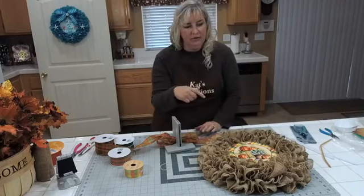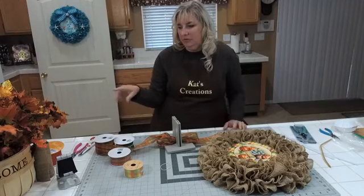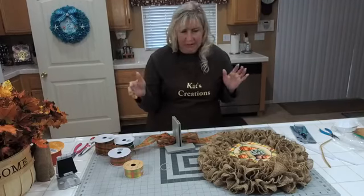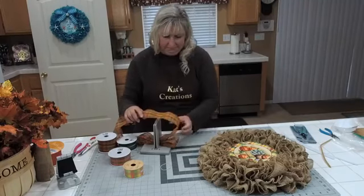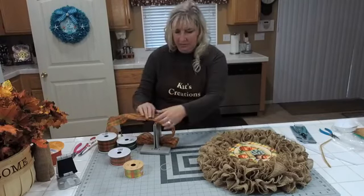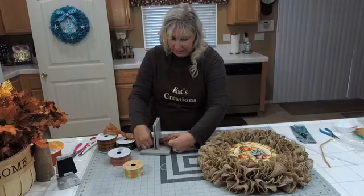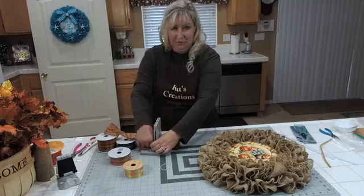So we've only added 2 inches on either side, which is about what it should be, because if we're working with 5.5-inch deco mesh, it should only add 2 inches, give or take a little bit. It's not going to be 100% precise. This is a standard 14-inch Dollar Tree wreath form. I like it because doing this method, you have the width between the rails to allow you to do it much easier. I wouldn't even know how to begin doing that on an 18. I would probably just do 1.